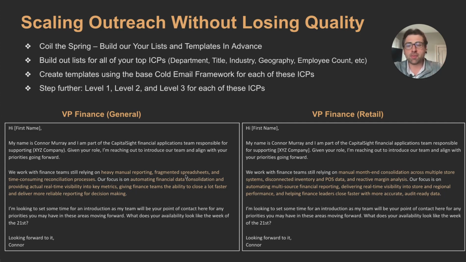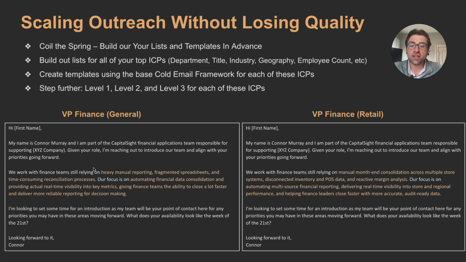But here are two side-by-side examples: here's that same VP of Finance template I showed earlier, but let's say one of the industries your company plays best in is retail, and you can filter leads in your territory and add a list of VPs of Finance that all work at organizations in the retail industry. Here's how you can take the general template and put in a little extra effort to coil the spring. I changed what was in orange to make it slightly more targeted to retail. You're not overdoing it.